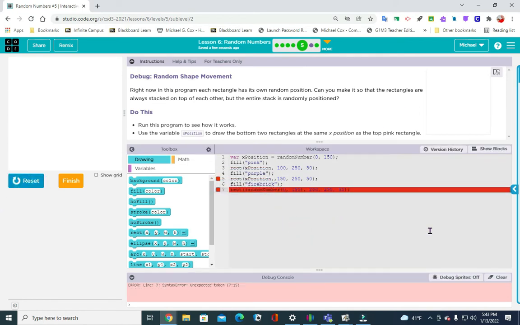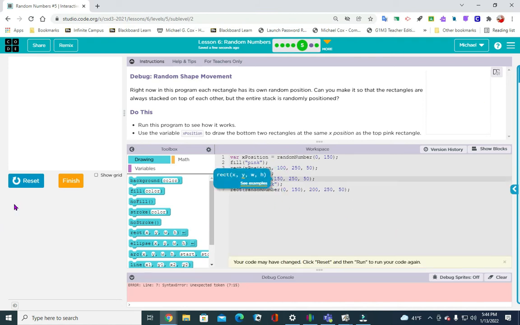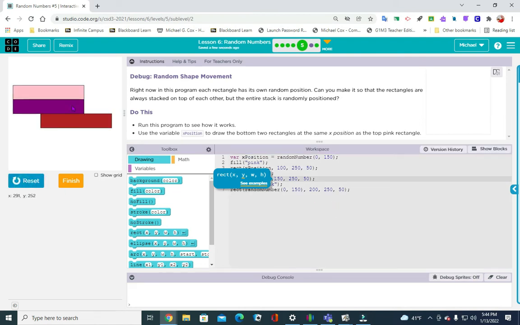What's that? So I still got something. Oh, I got 2 commas. Okay, so now you see the pink and the purple are lined up.